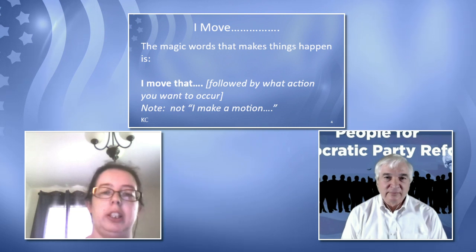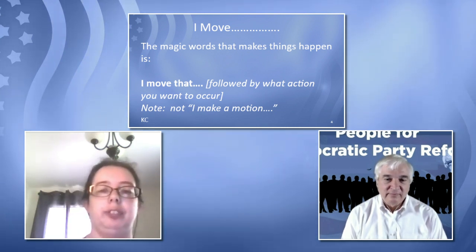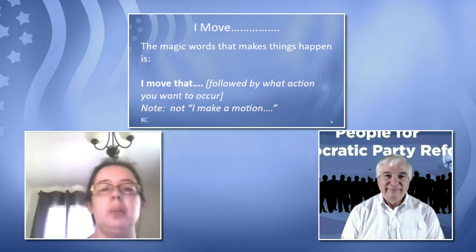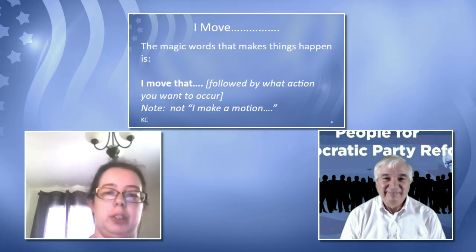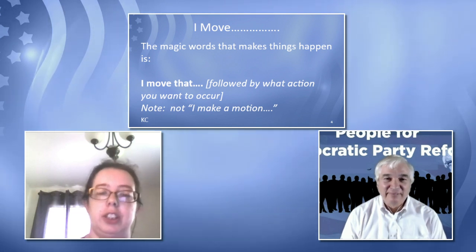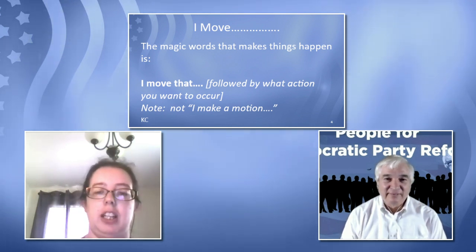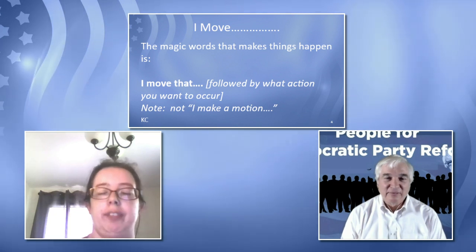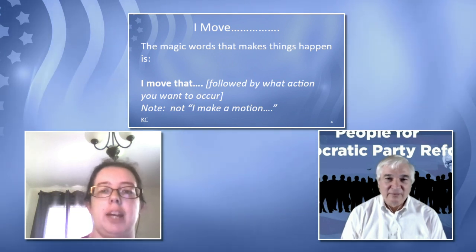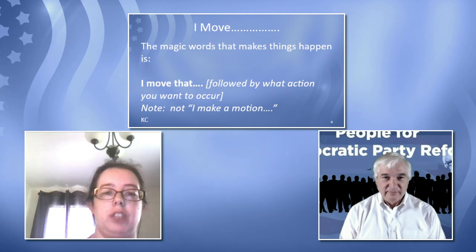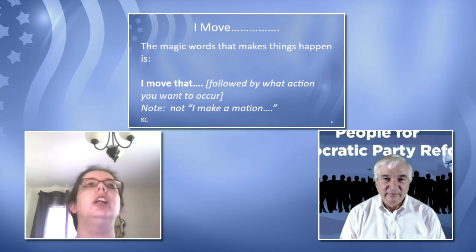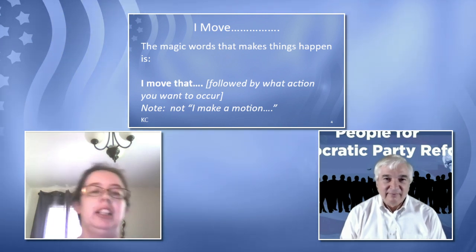So what usually happens in meetings is there are 2 sorts of people. There are people who say, I wish that we had data on voters so we could support the campaign. Or, I move that a committee be formed to identify voters in the next primary, to report back at the next meeting, and that the committee be chaired by Jane. So one is actually proposing a specific action to be taken and results that result from those actions, where the other is just talking into the air that I just wish things would magically happen.